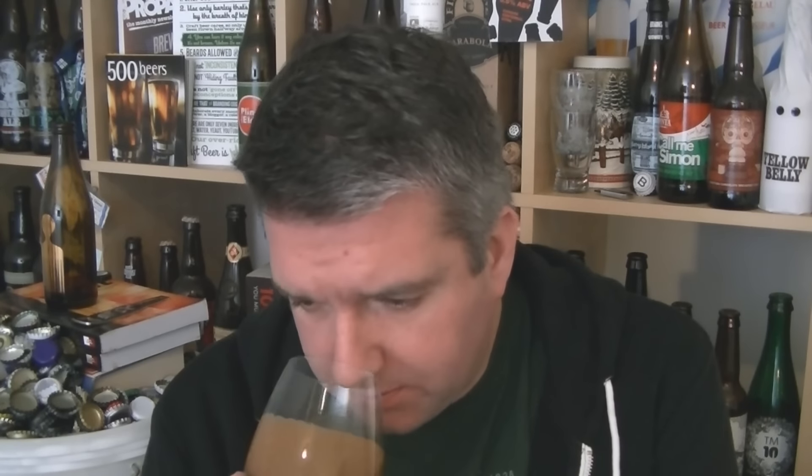Loads of vanilla. At the back end you do get the acidity of dark malts and potentially oats — I don't know if there are oats in it. Yeah, loads of maple syrup, but like a real nice rich maple syrup. It's not cheap and sugary, it's a real rounded flavour. Yeah, dark roasted malt, the acidity of dark roasted malt and potentially oats. It's got a minerality in that sense. Yeah, coffee — like a real sweet coffee.